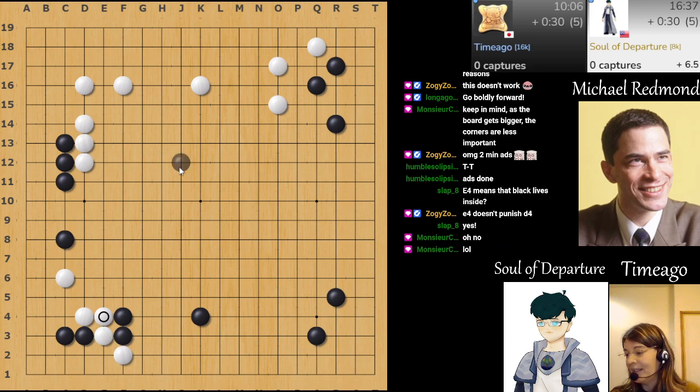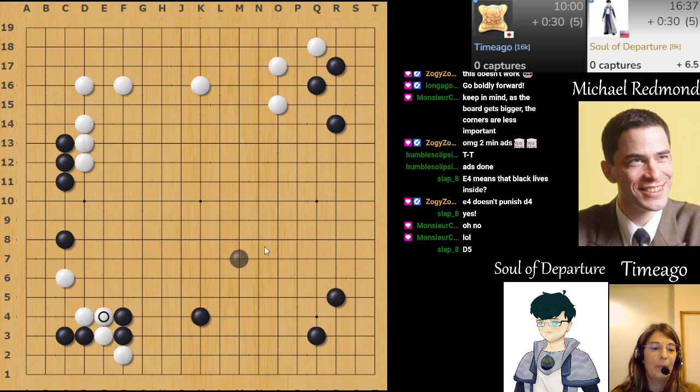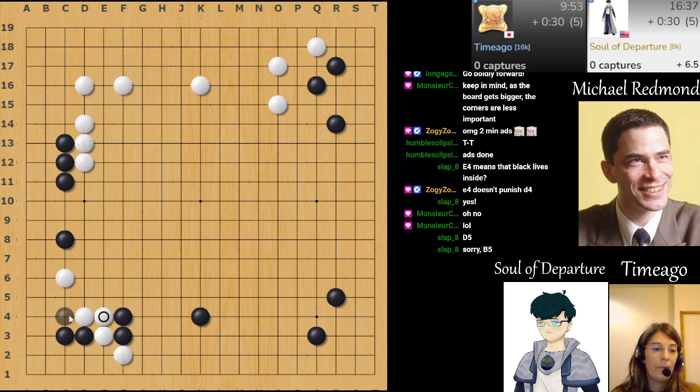You want to create space inside the corner. You just want to make some space. For instance, it looks like something like 6 points, or at least 4 points. You just want to make some space.